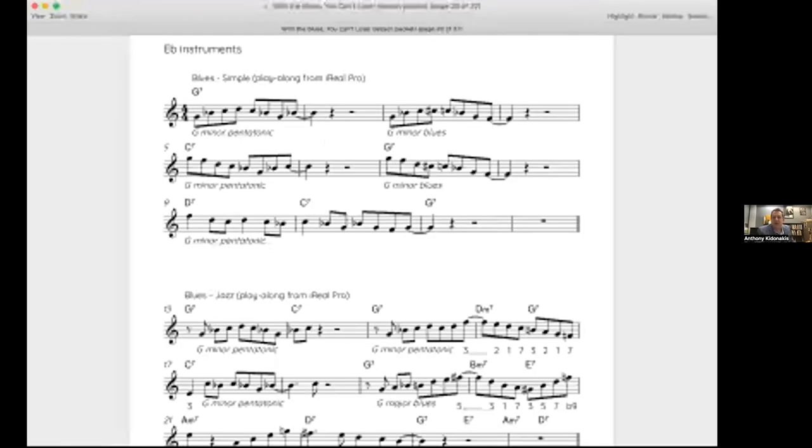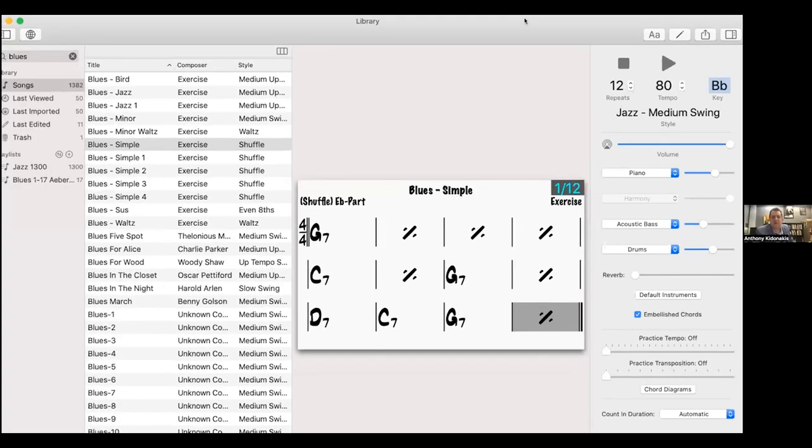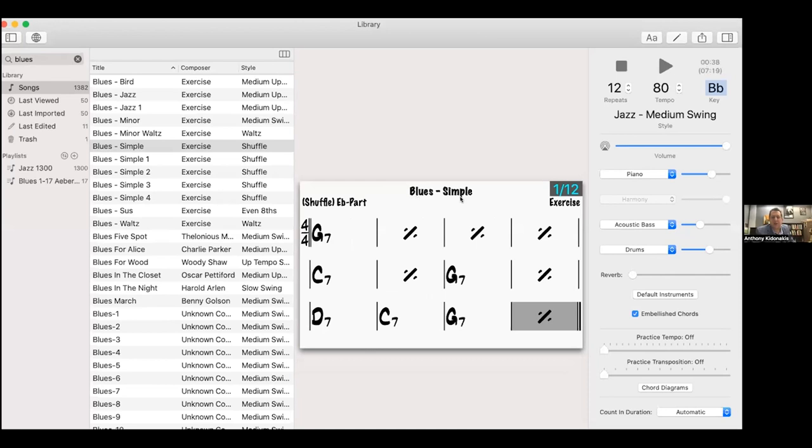Then we're going to move on to the jazzier blues changes. I also want to say really quick that I am using iReal Pro to play along. You can find it, it's called Blues Simple. That's how they describe these 1, 4, and 5 chords. You can change the tempo, you can change the key. Right now I have the chords appearing for E flat instruments, so it looks like an alto sax player or bari sax player needs.